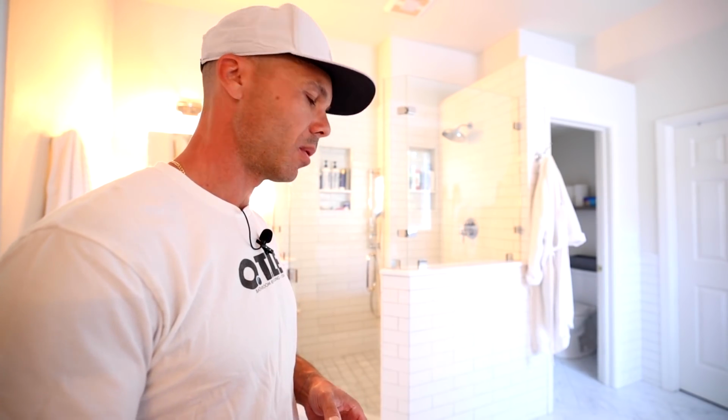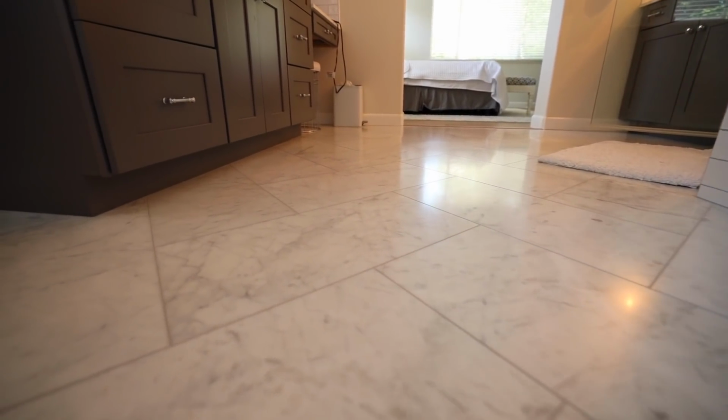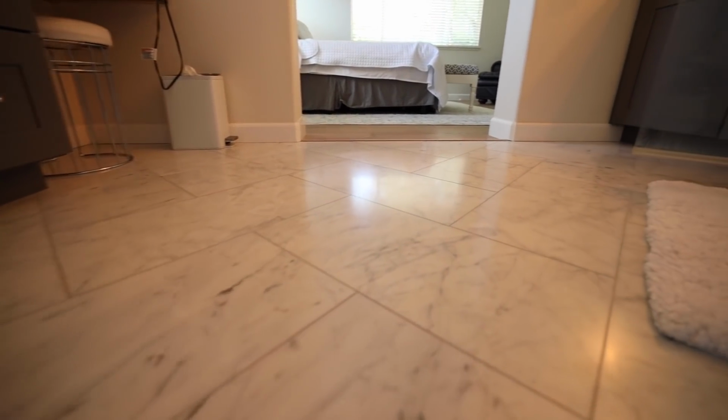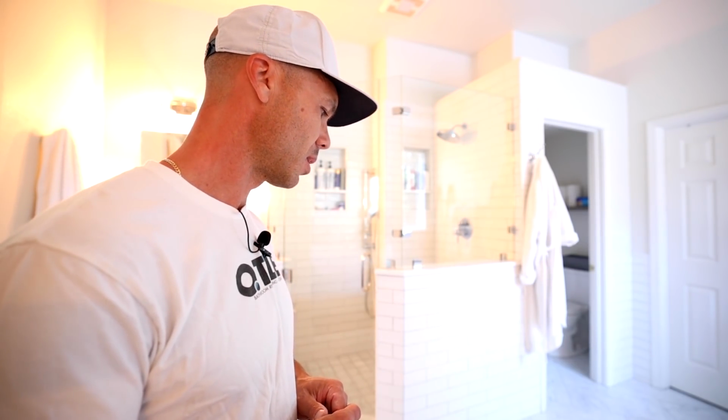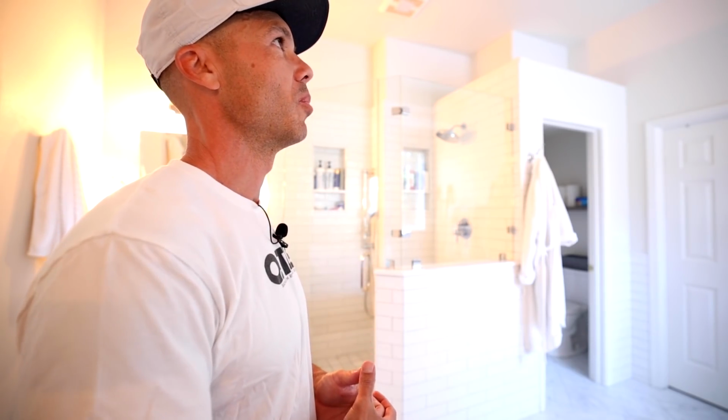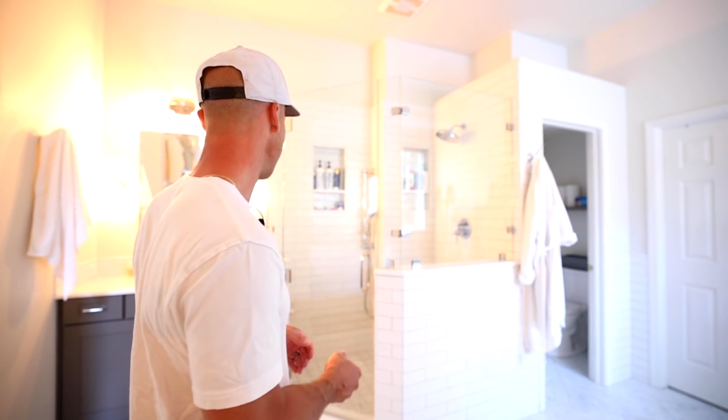The floor is done in 12x24 Carrara marble in a honed finish, and set in a herringbone pattern. And the herringbone pattern is quite a bit of extra work as far as doing the layout and the cuts and everything. But again, it just is exquisite. It's sublime. It's just so beautiful, so calming when you walk in here.